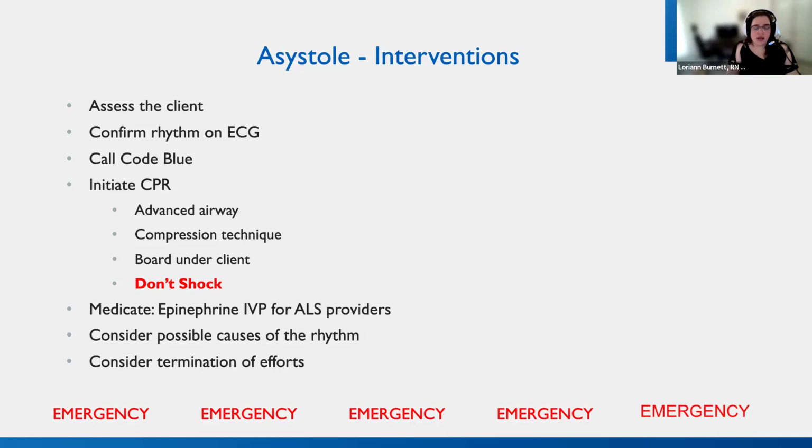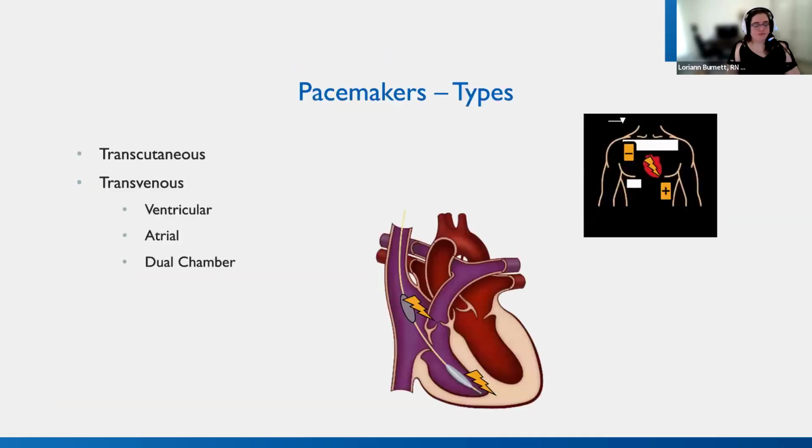Kill them? But the book does emphasize that for that moment, even though shocking won't necessarily hurt, it's taking time away from doing CPR. So best case is CPR until we get a rhythm, even if that rhythm is VFib. You know how I said almost nothing is worse than VFib? Absolutely nothing's worse than asystole. They are dead unless we fix them. So we want to be able to intervene.